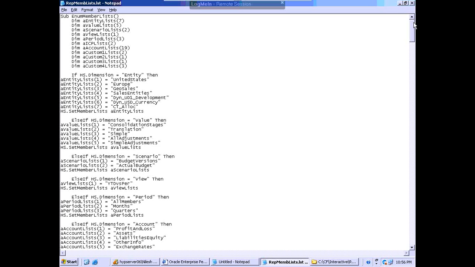One more thing about this member list: if you would like to modify anything, we have to extract that particular file. For example, to modify this member list, you have to extract it for modification. Then only it accepts.